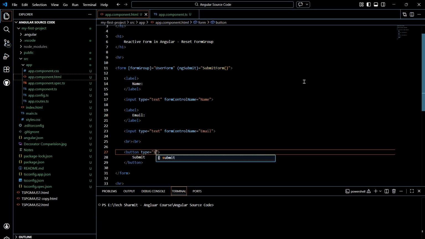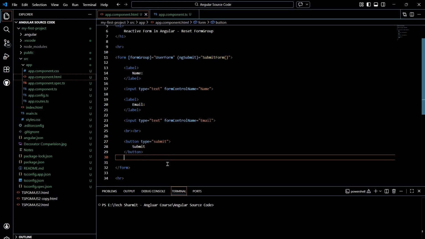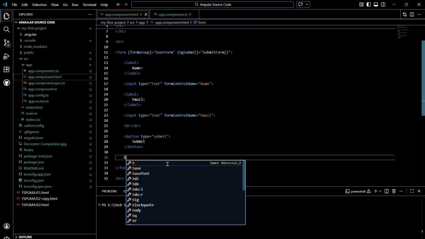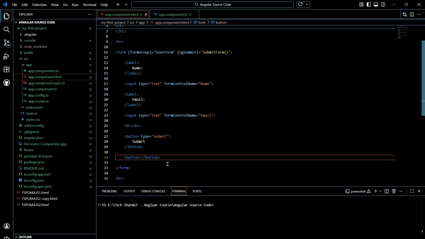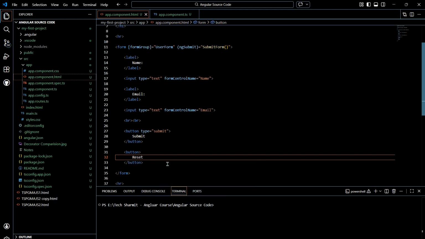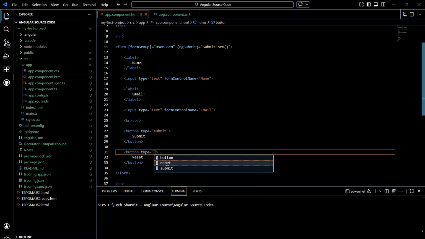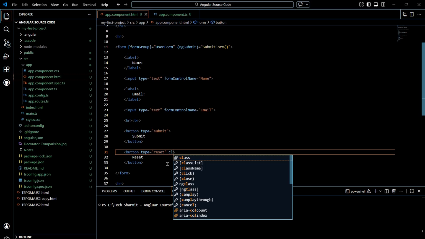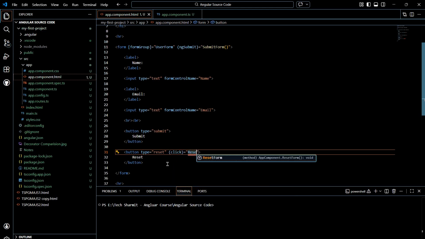For the second one we will define another button. Instead of submit we will mention reset here. The type would also be reset, and here I will mention resetForm, which is a method. So click resetForm. Perfect.